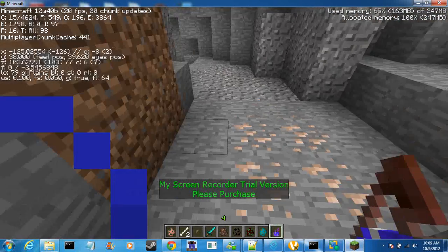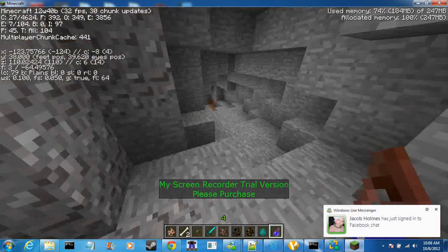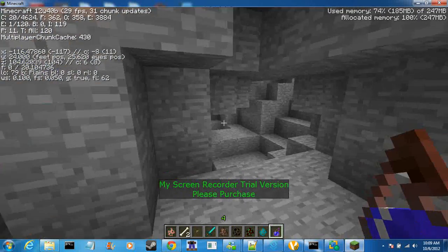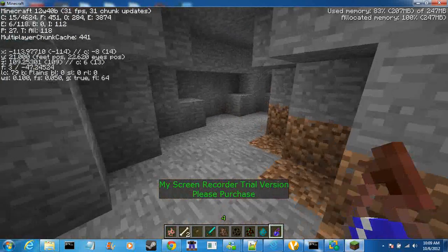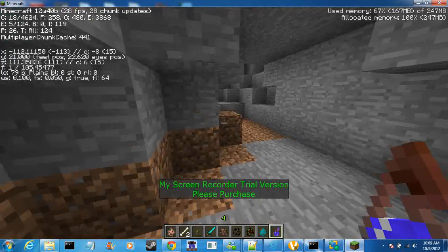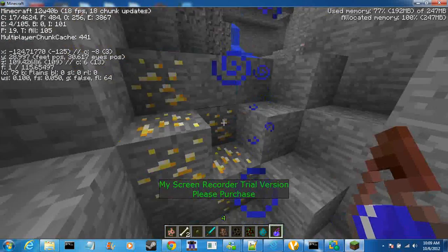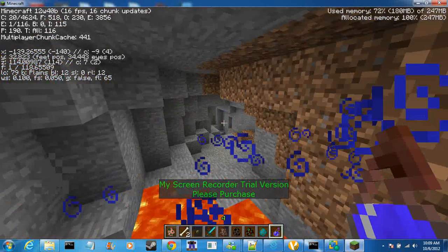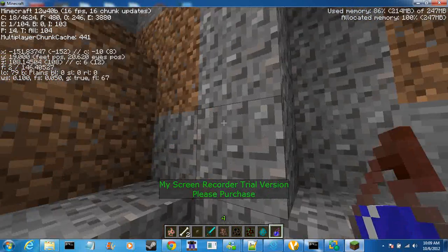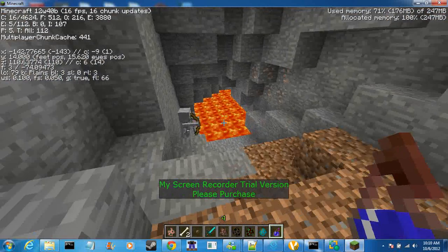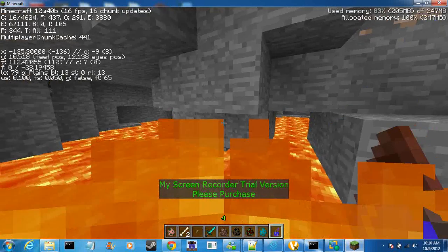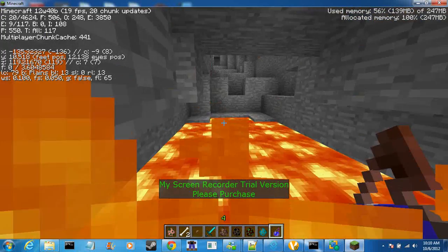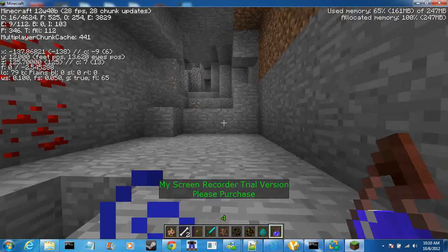Anyways, I'm just trying to show you guys that you can find diamonds and gold way faster. As soon as you get around the lava level, you find diamonds and gold. I know that's what I was doing. As soon as I hit lava, I'm on my worlds. Actually, this world is in a different place. Up there it is. So we're obviously around lava somewhere now. We're gonna find diamonds probably somewhere. This is the lava level where you'll find diamonds. I'll show you if I can find some. Nope, guess not. Sometimes they don't have it.